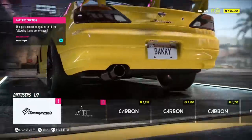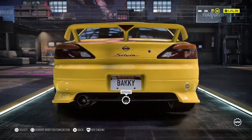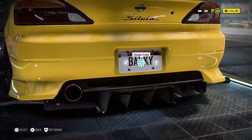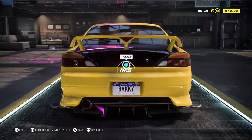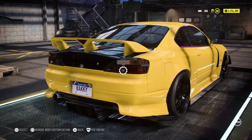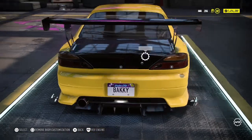The number plate says Bakky on the back. The rear diffuser. License plate, let me check the background. I'm going to keep it for Palm City. Tail lamp, I think he uses a clear tail lamp. It doesn't have a clear one in this game, but look at that.